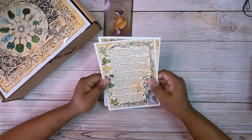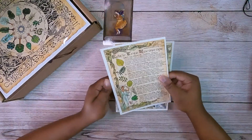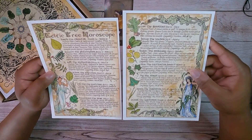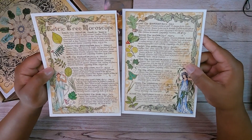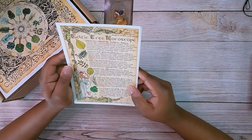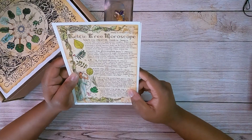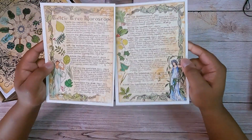We have our two mini grimoire arts here. This is the Celtic Tree Horoscope — it's actually a two-pager, which goes through the different types of trees associated with each month. For me, my birthday is May 10th. I am the Willow Tree, which is 'The Watcher.' Traits include highly intuitive, perceptive to situations and surroundings, patient, reflective of their feelings and mindful of the feelings of others. Inauspicious traits include sometimes being too emotionally receptive or unable to draw healthy boundaries — not quite true, but it's pretty nonetheless.